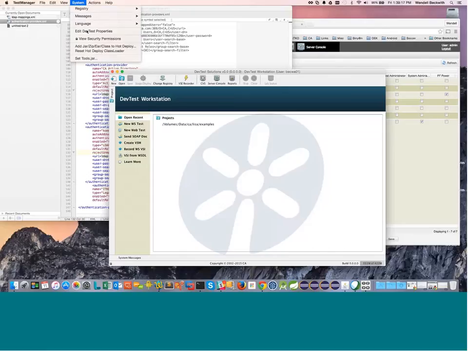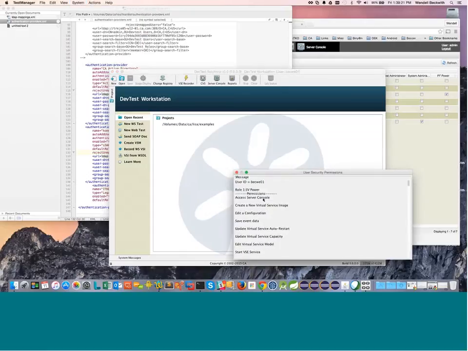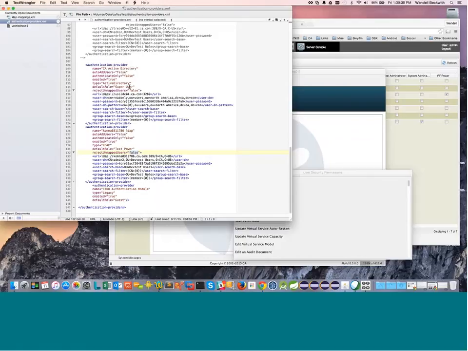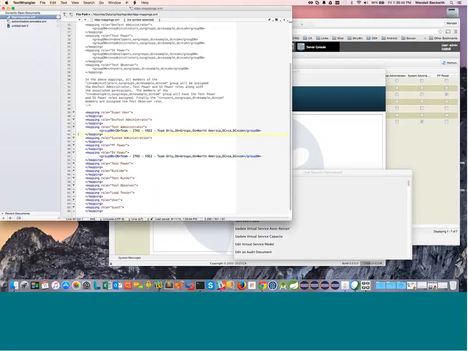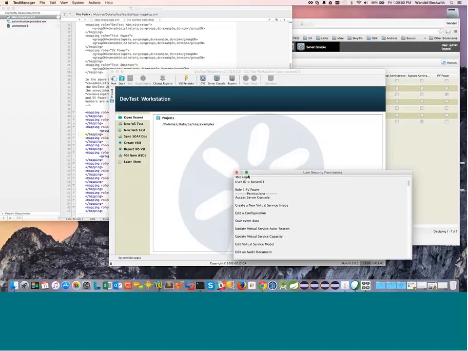And looking at the permissions for this person, we see that the role assigned to this user is SV Power, even though the default role was super user. This is because this user is actually sitting in this LDAP group. So if this group had been in multiple places, then they will actually end up getting both of these roles. So Test Administrator and SV Power would have been assigned to this user if I was to go and log in again.